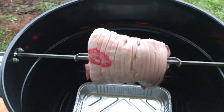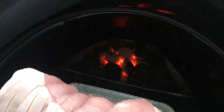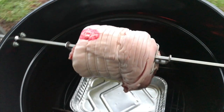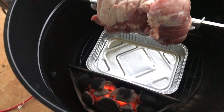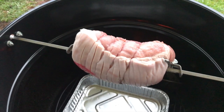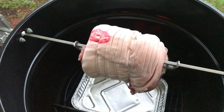Now, what we've done, the leg of pork is now on the spit, the charcoal baskets are going, and we'll turn on the spit, get it to turn, probably make a bit of an annoying sound on the video. There you go. Okay, that's about the rate it turns at. Now we'll drop the smoking wood onto those coals and put the lid on, and job done. By the way, that meat has got some olive oil, and it's got plenty of salt rubbed into the skin there to hopefully make it nice and crispy.